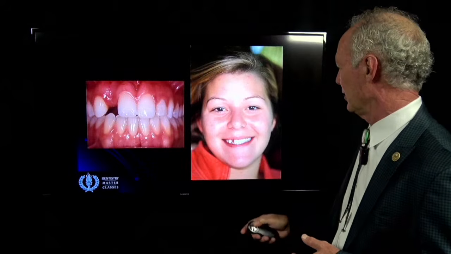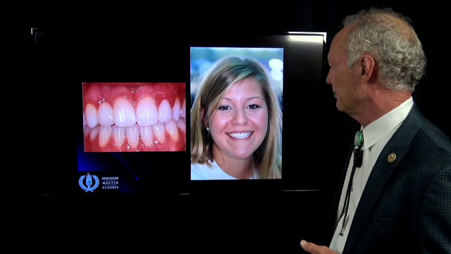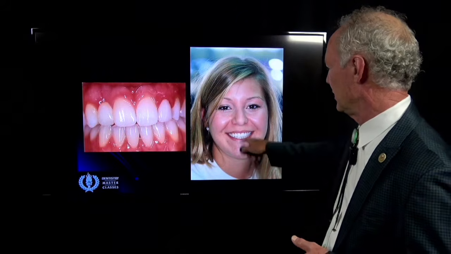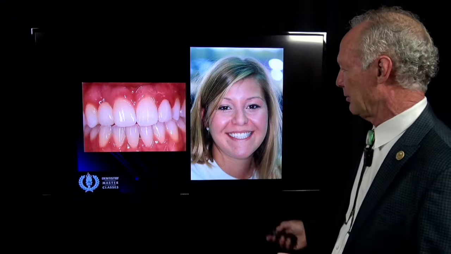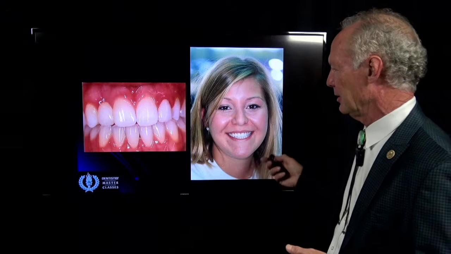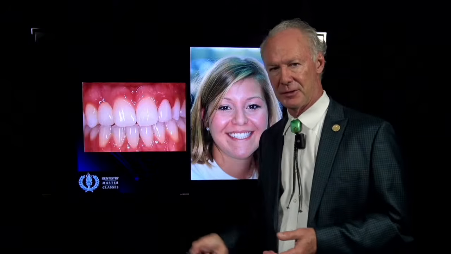I don't replace missing maxillary anterior teeth with implants if there's gingival display when the patient smiles. If gingiva is displayed when the patient smiles, I'd rather put fixed bridges in because I can control the gingival line. This is a Maryland bridge I placed with this lady because it kept me from having to prepare the teeth. And I don't look at a Maryland bridge as a forever restoration. And the patient does not want to bite with their maxillary anterior teeth if they've got a Maryland bridge.